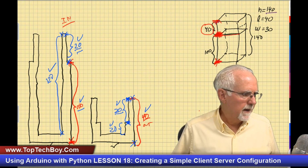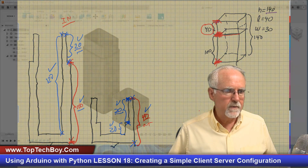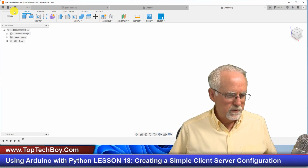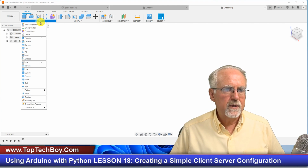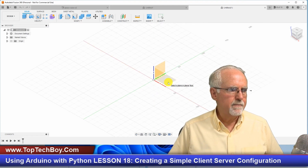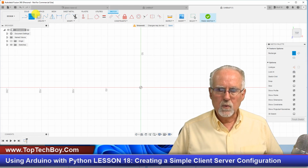Let me come back over here and let's come to our design view again. And I'm going to come up and say a new design. Okay, so we're going to start with a fresh new design. And what will we start with? We will start by creating a sketch. We're going to use the XY plane, which is the red-green plane. I'm going to start with a rectangle.